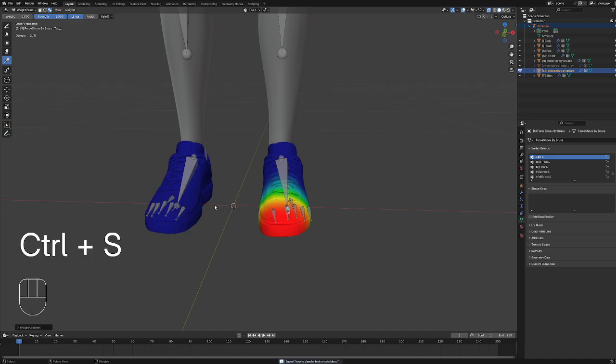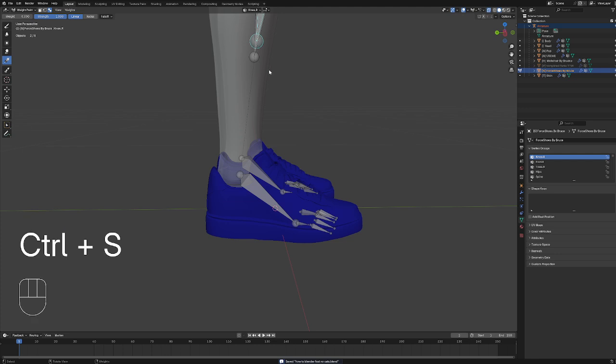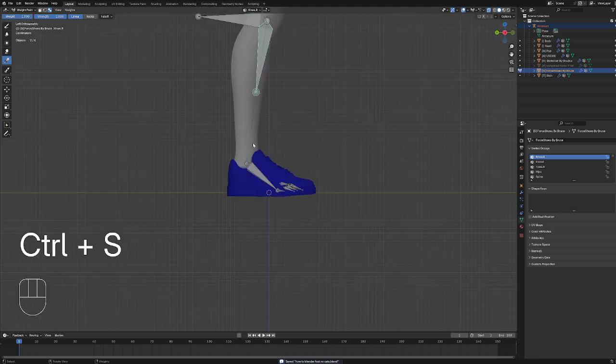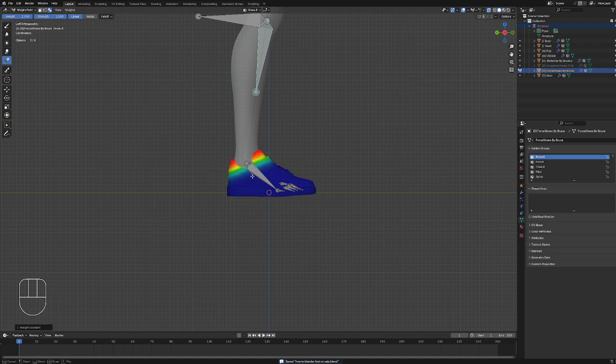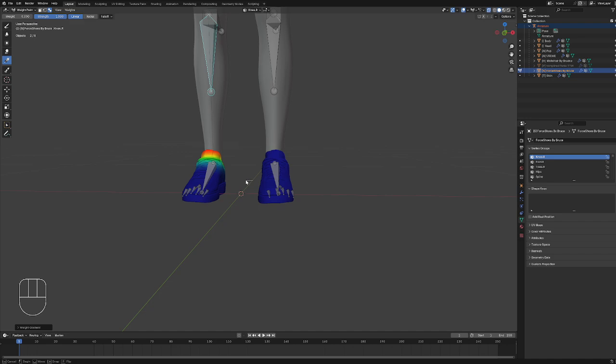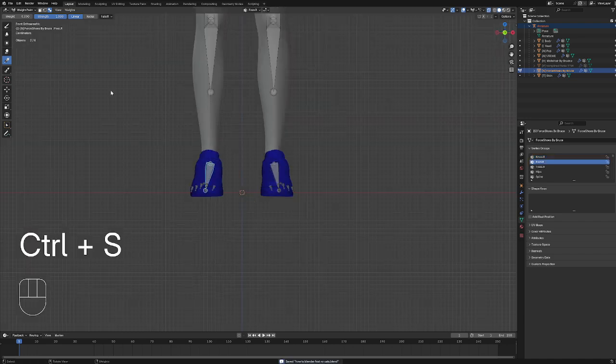And then just do that, and then go here. And just give it a little bit of, little something. And make sure that something is only in one shoe.